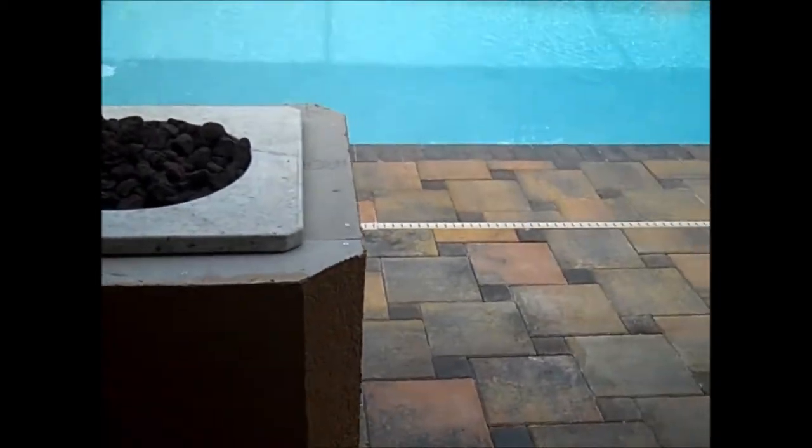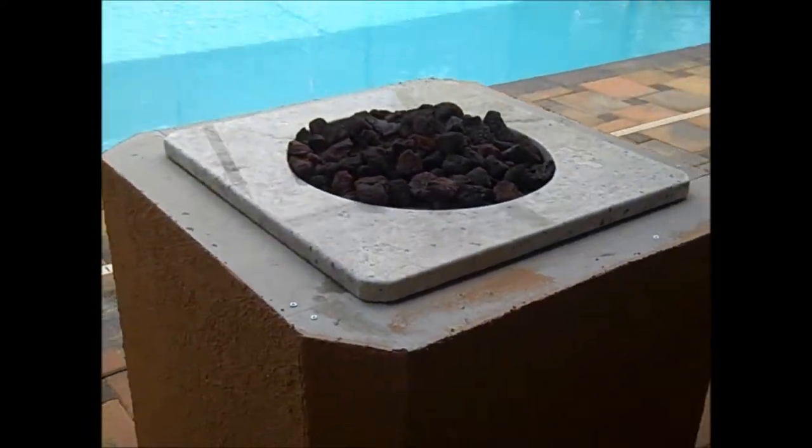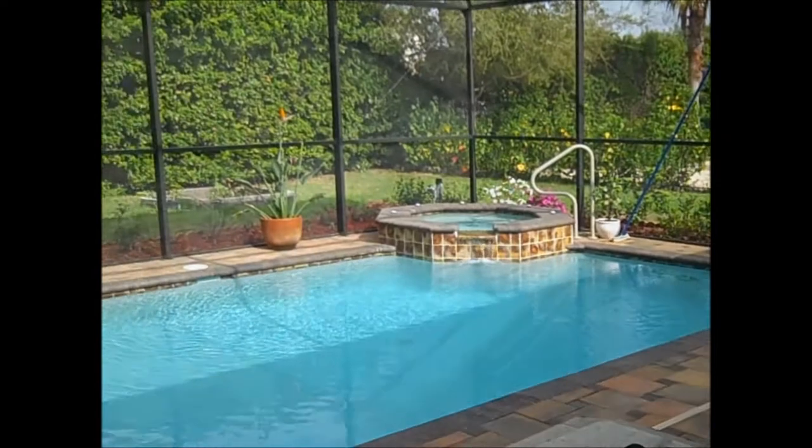With a lovely fire pit. That explains the other piece, chiseled up. Beautiful.